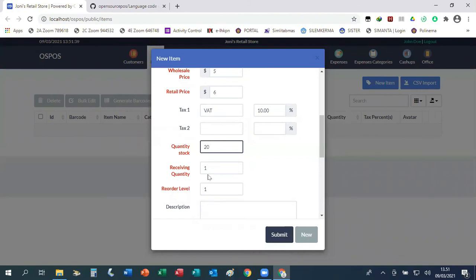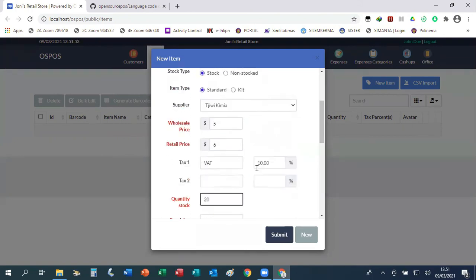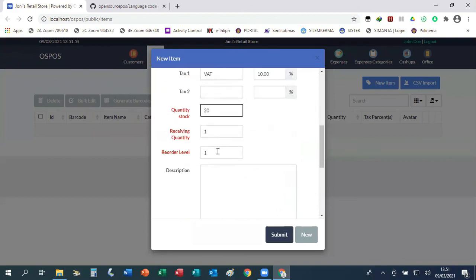And then if we want to set the level at which we reorder this good from this company, we can type in the level number.